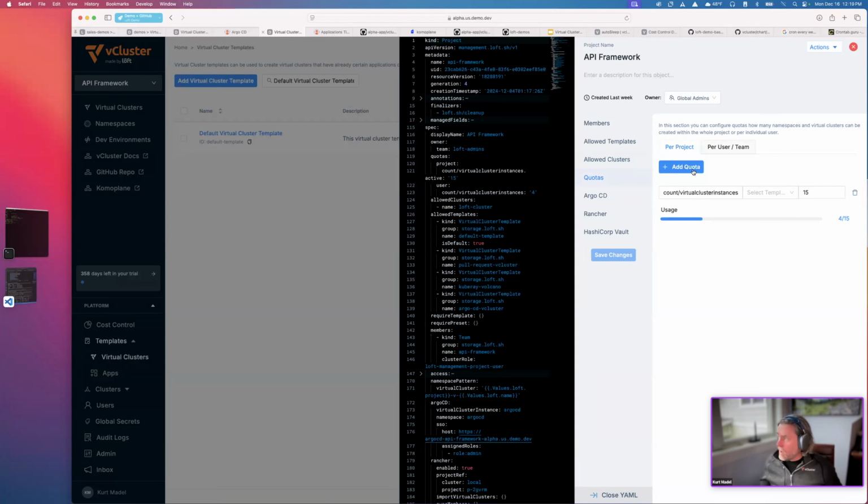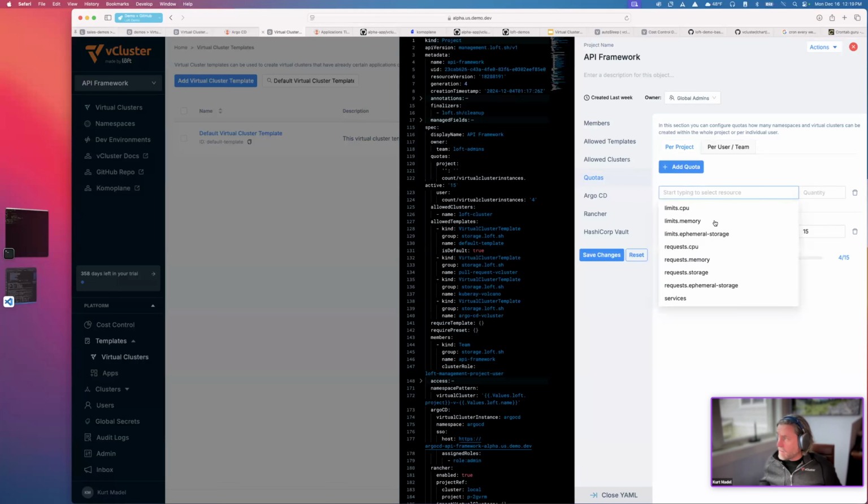So with a project quota, I can define pretty much all the same things, and even things like active virtual cluster instances here. In this case, I'm saying this project is not allowed to have any more than 15 active virtual cluster instances. And remember, I showed you sleep mode. That's nice, because if certain vCluster instances sleep at night or more during the day, you can still have additional vCluster instances that are active. As soon as one goes to sleep, somebody can create another one, but you're always going to be limited to the number of active instances.